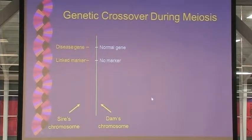And so when you breed these dogs together, and then the resulting dog produces egg or sperm, the thing that creates diversity on this earth is that before you make egg or sperm, you mix up the chromosomes of your mother and your father, so that you're not inheriting entire chromosomes from one generation to the next. You have this meiotic crossover and exchanging of genetic material between paired chromosomes.